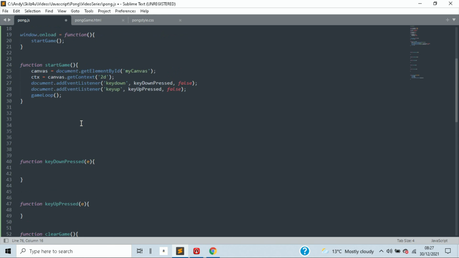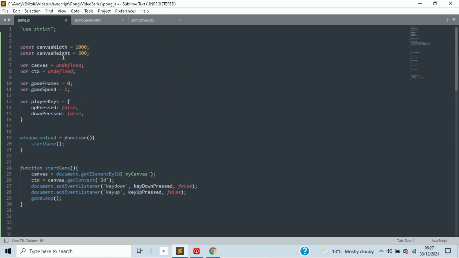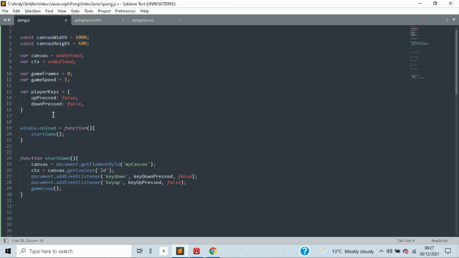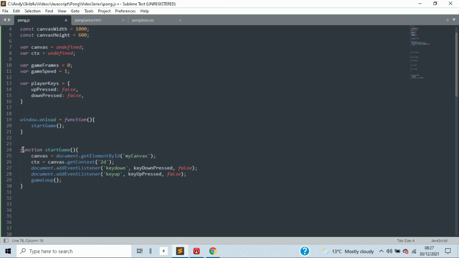Okay, so just a quick run through. We've defined our canvas, the width and height. Up top here we've got the canvas and the CTX, the context, the game frames, the speed. We've got the player's up and down pressed. And then when the window actually opens, it goes to the start game function, and the start game function is grabbing the canvas.